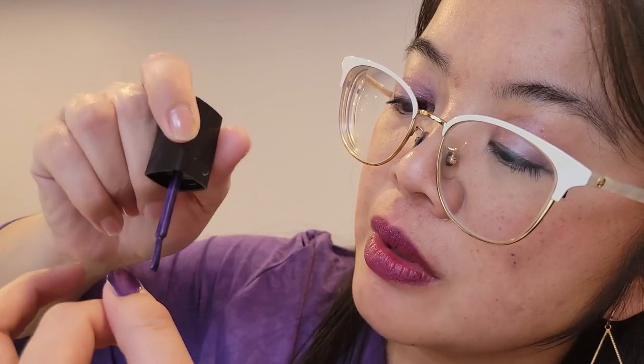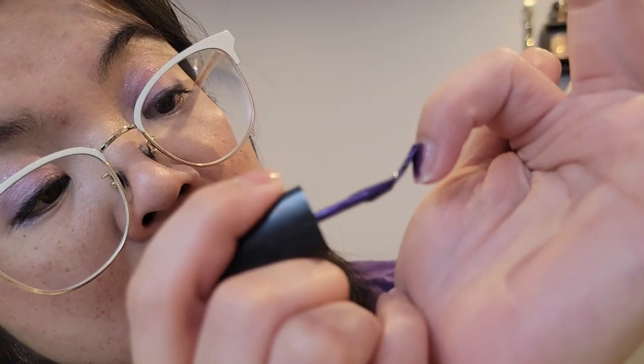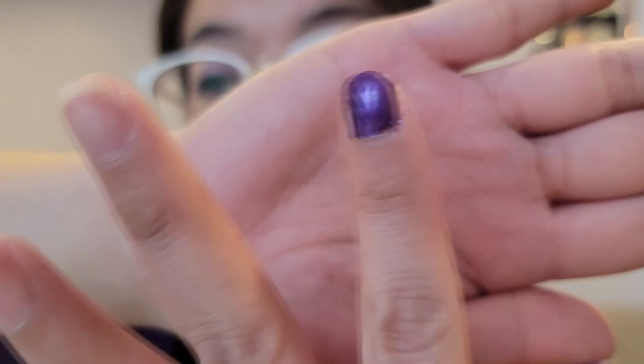Give it a shake. So this nail polish has a silky nail striking formula and also has a gel-like finish — it's supposed to not chip. I think that also depends on how brutal you are with your nails. I'm pretty rough with my hands — I run after a three-year-old. But isn't this a stunning color? So this is on a naked nail — interesting to see if it stains too. This coat on a naked nail is a little streaky. Now let's try it on the one with a base coat. Wow — oh yeah, it makes a little bit of a difference actually.